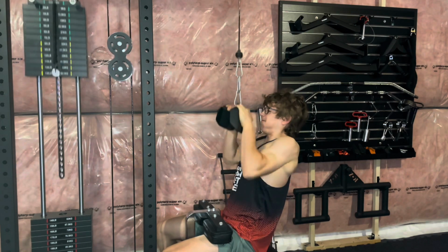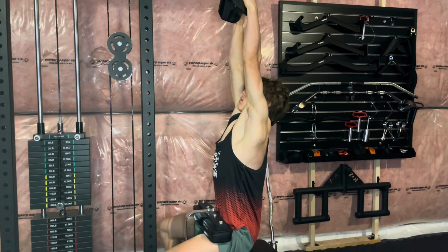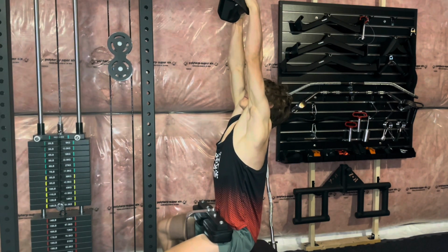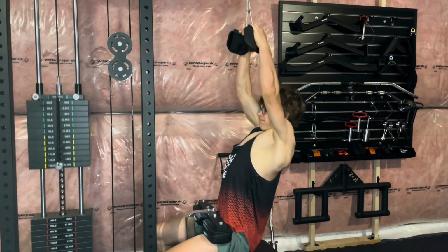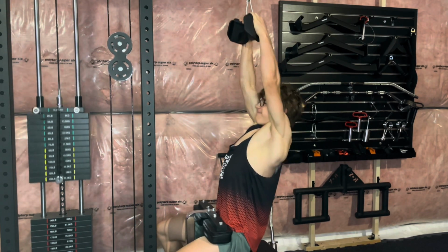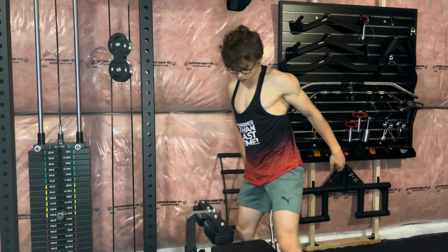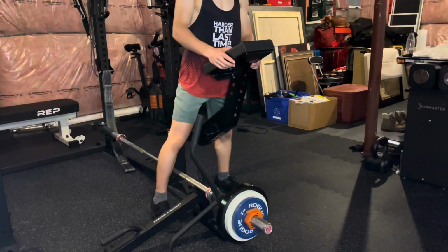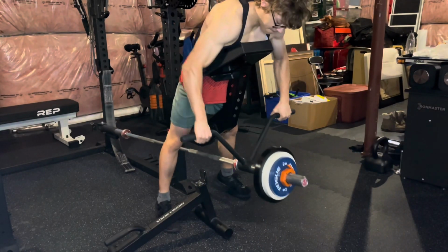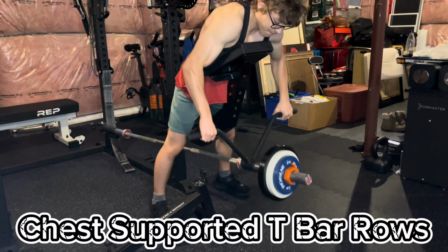just because I think some real lat isolation is important in getting that V taper, so I kind of like to do this. We will be doing another exercise to really smash the traps later, but we're going to be doing this, and I'm going to be doing some partials at the end there just to really stimulate the muscle. And then after 3 sets of that, we're going to be going into some chest supported T-bar rows.